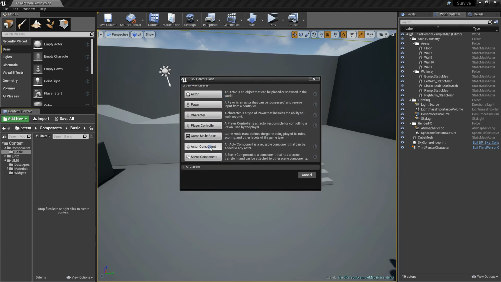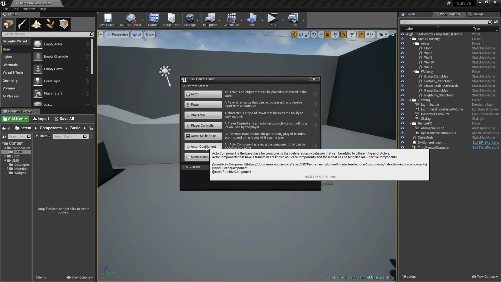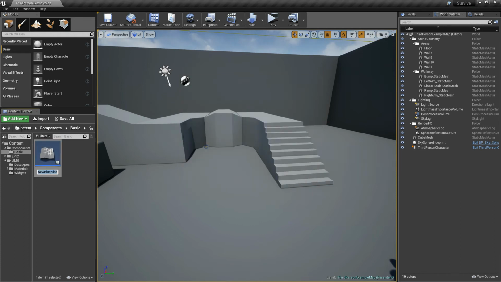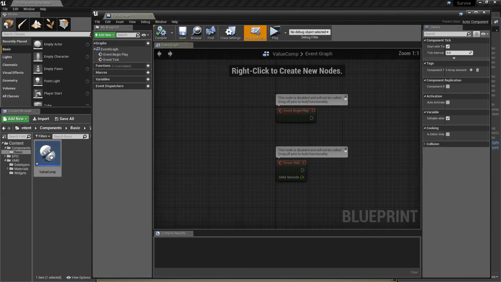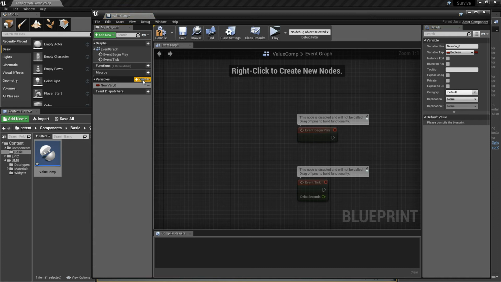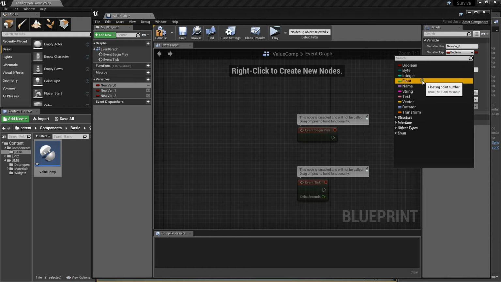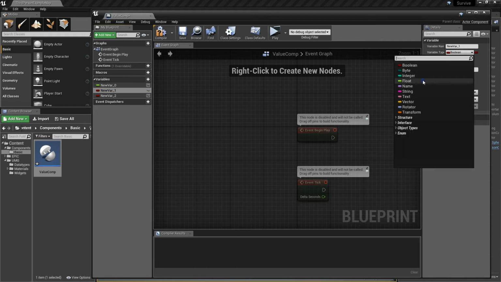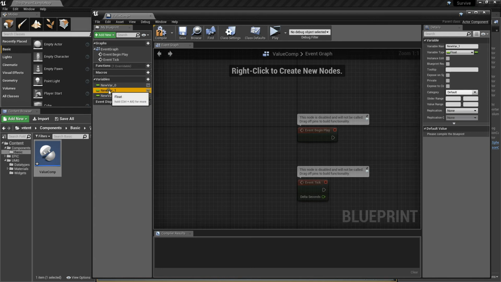We choose new blueprint class, and we choose actor component as a base class. And we just call it value comp, because it will have a value. That's what all components have, at least a value. We open that up and we add some variables to it. Three floats to be exact.